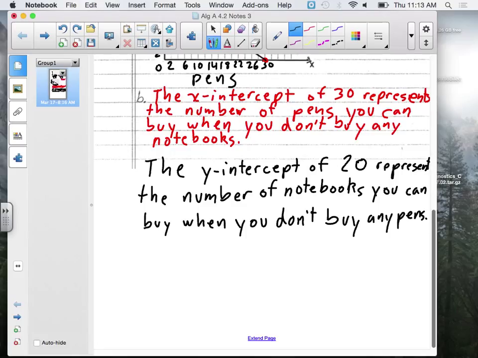Does anyone have any questions about this stuff? So during your homework, you'll be graphing a few things and then I'll ask you what the x and y intercept represents, so your answer should look just like we did in our notes, okay? Which is how? Explain it in a sentence. Sentences start with capital letters and end with punctuation. Do we abbreviate the sentences? No. What's the only thing you can do that I don't make you write out in words? The number.